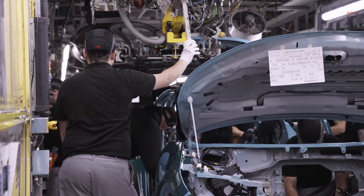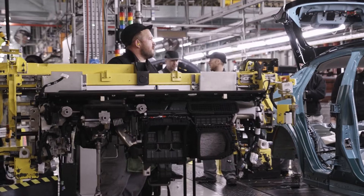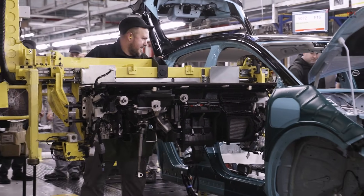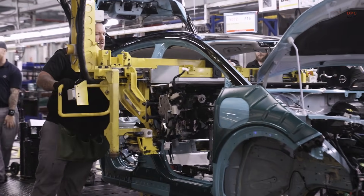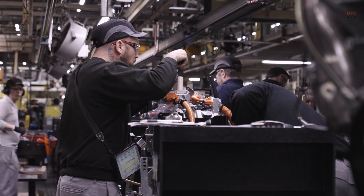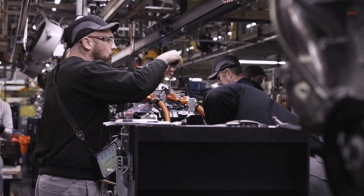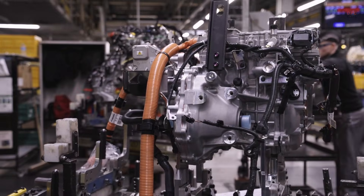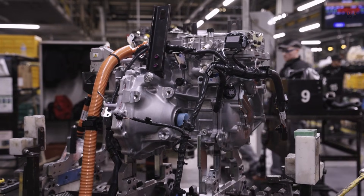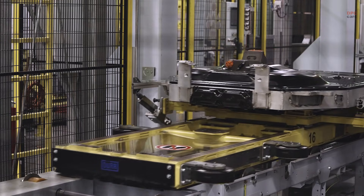In the press and plastic shop, Nissan installed 137 new press dies to form 42 different body panels. In the body shop, 78 new high-tech robots were added, including a fully automated laser welding setup designed to craft a seamless roof with precision down to 0.3 millimeters. Paint and final assembly were upgraded too, with new paint options added to support fresh colors like Sukumo Blue and Luminous Teal.